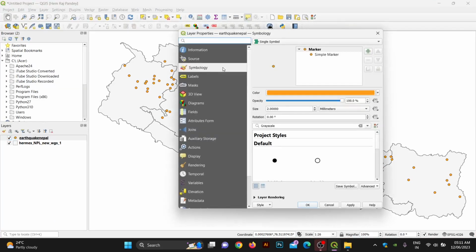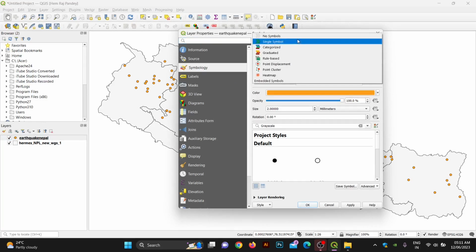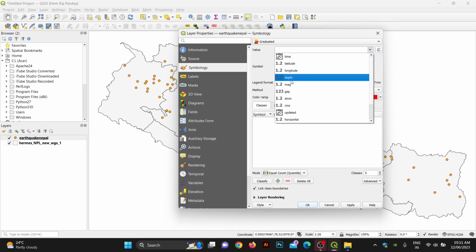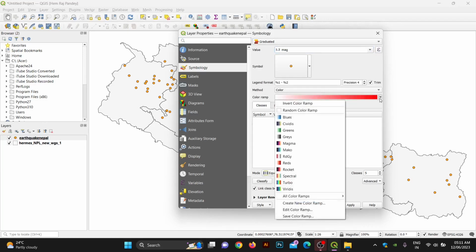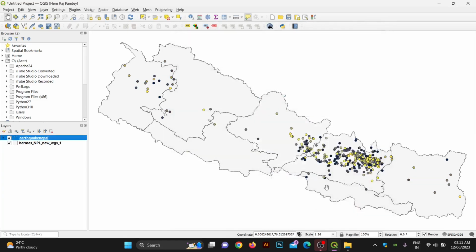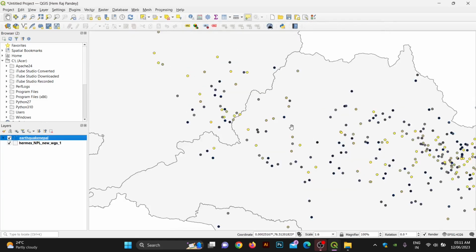For this you have to choose graduated value as MAG, and a color ramp you have to give any of color ramp. When you classify, it automatically classify according to magnitude value, and you can apply it and OK. Here you can see the color has been changed.